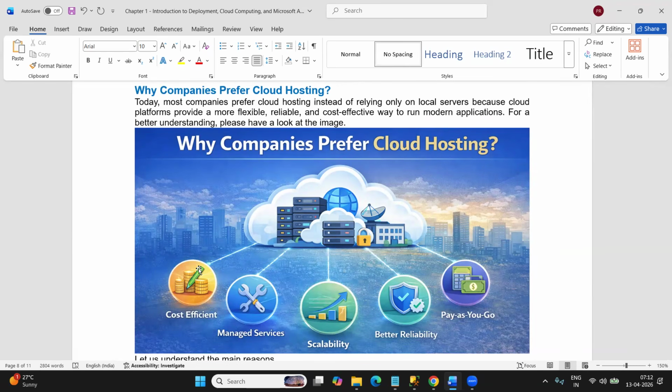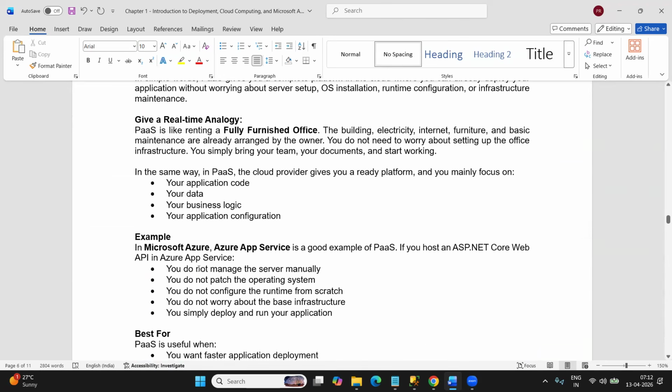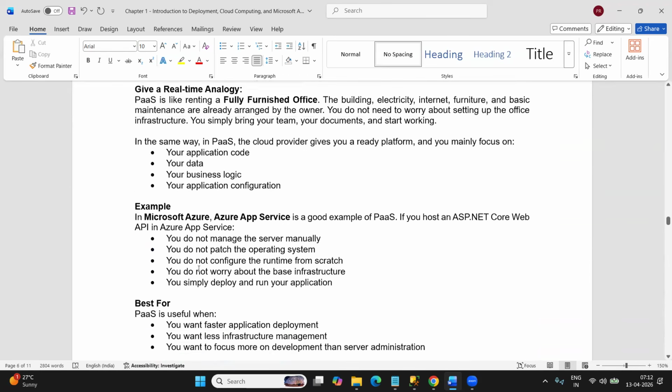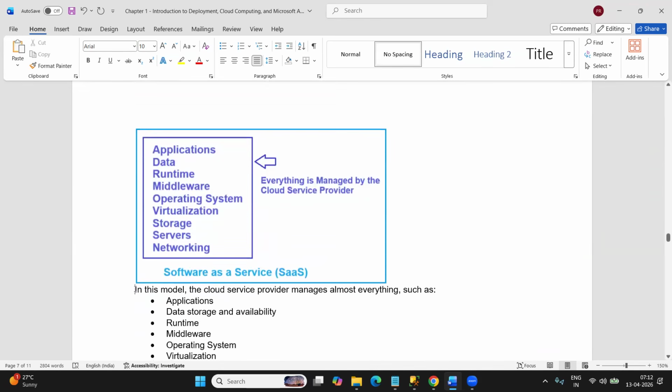Sir, does that mean when we create our application and deploy it to some environment, and it is readily available to the user, it will become software as a service? No, you are mixing two things, right? Who is developing that application? I am the one who developed this application. It is deployed. For you, this is not software as a service.